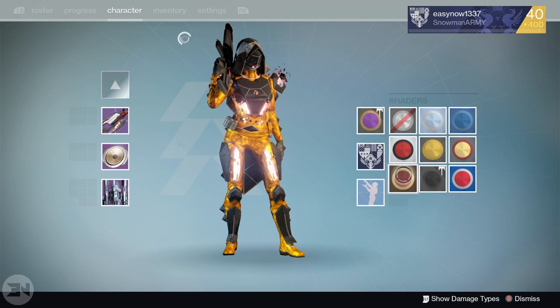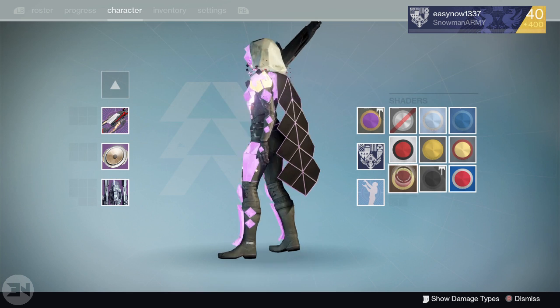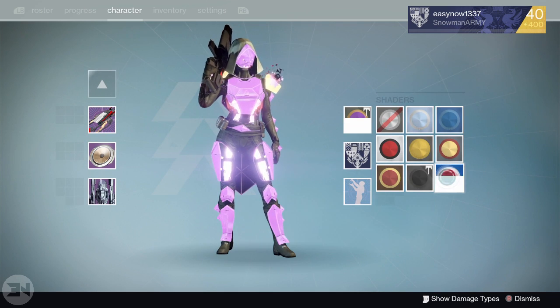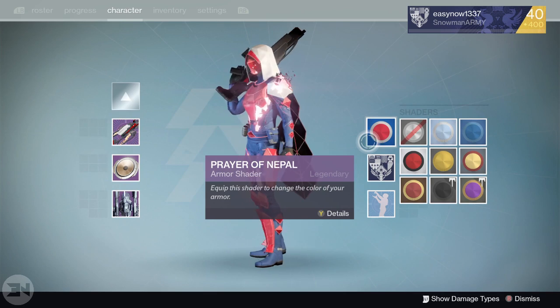Candlelight, I mean, how can you not love Candlelight, really? Like, how can you not love it? It's pretty awesome. Pretty damn awesome. Prayer of Nepal is actually a shader that DPJ pointed out to me, which I didn't really think to have. But the design, the colors of it look super cool.